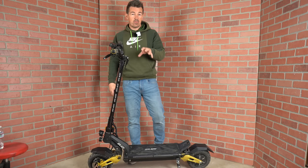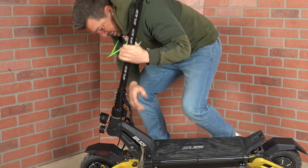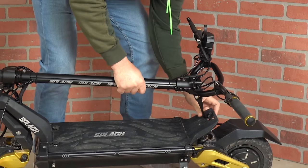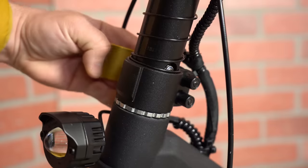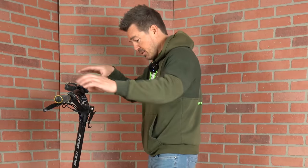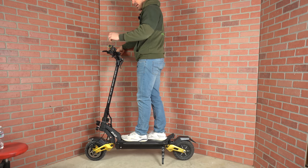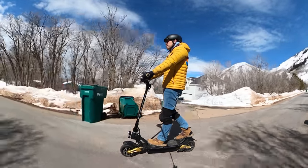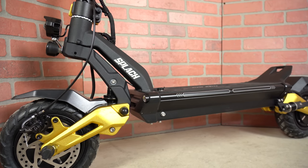The Titan comes in three colors: gold, silver, and jade. It is foldable — just undo the latch, pull up the sleeve, fold it back, and it connects to the fin. It weighs 64 pounds and can carry a rider up to 220 pounds. I like the locking mechanism — haven't had any stem wobble. I'm 5'11" and standing straight up I can reach past the grips about 7-8 inches, so they are plenty high. The deck is 8.7 inches wide, 21 inches long, and you have over 6 inches of clearance.